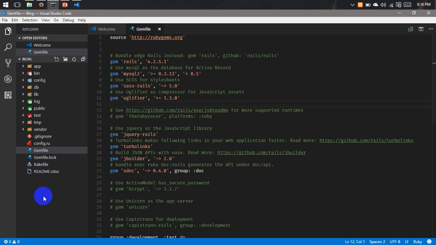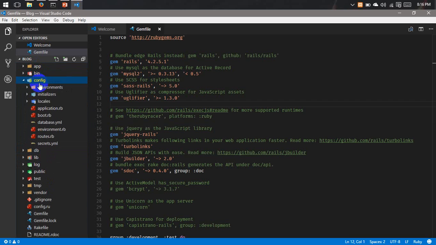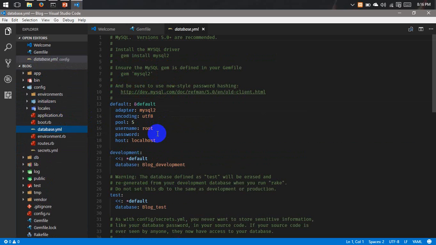Then we have to configure the Rails app to use MySQL by giving the username and password of our database. For that, we go to the config folder, where there will be a file called database.yml, and in that you will find the password field. There I will type my password, which is ewd. You can also see here we have the database by the name blog_development. You can change this name, but I suggest keeping the name as blog_development.